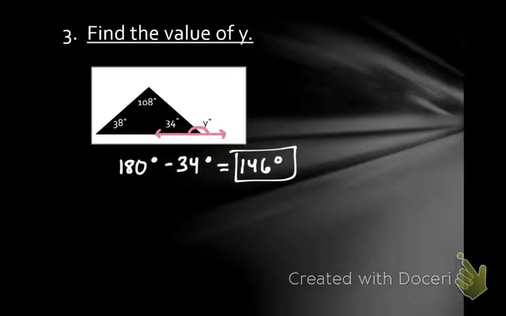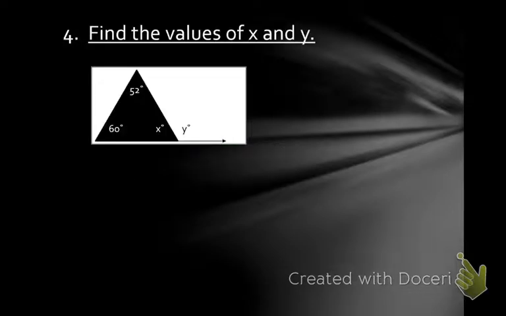I will give you an interesting fact. If you were to add these two angles right here, the ones opposite of the one that is adjacent or right next door to the y, add those two for me. What? 108 plus 38, what does it equal? 146. So that's just an extra tip. If you ever want to figure out the outside angle, it's going to be the opposite two angles added up together.